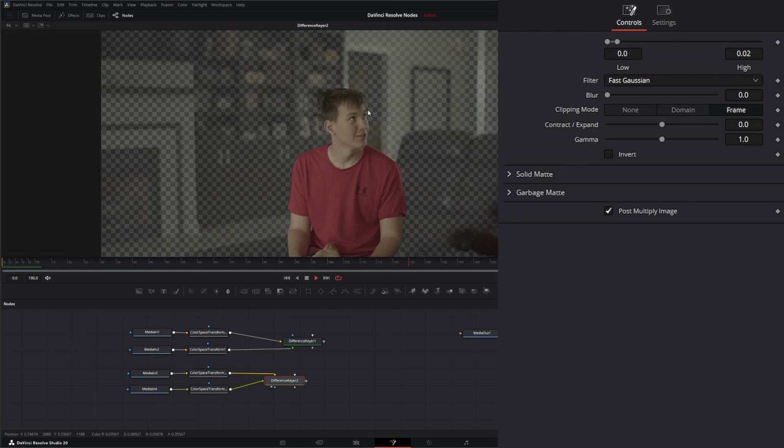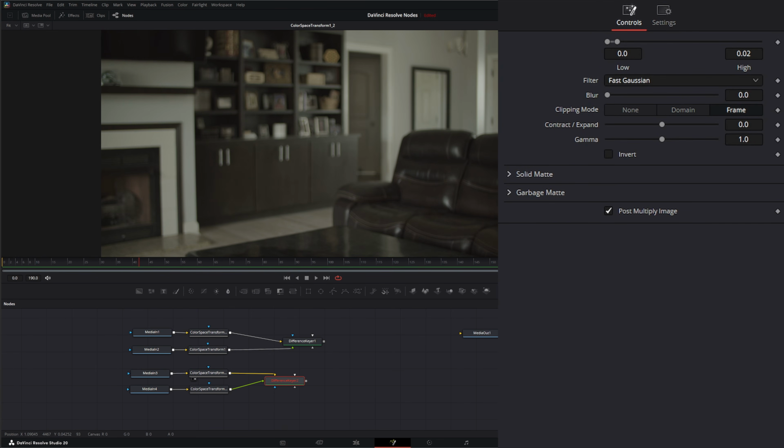If we look at this, I'm just refreshing it, you can see all of our noise is being introduced, and every single bit of noise from our two independent footages is considered different. So that's why all this is still in there, because of our noise. Also, if we look over here, we've got a lot of stuff staying in here, because if we look at our original footage, as soon as I pop him in, his shadow's in there from the window.